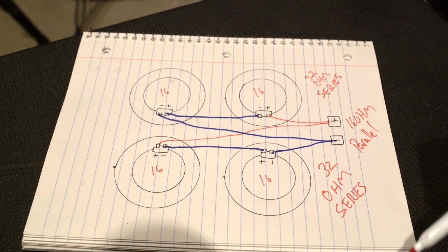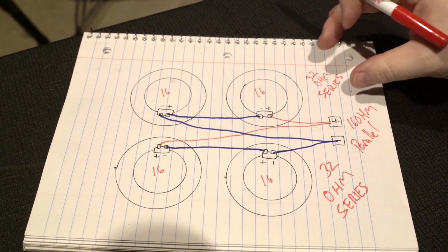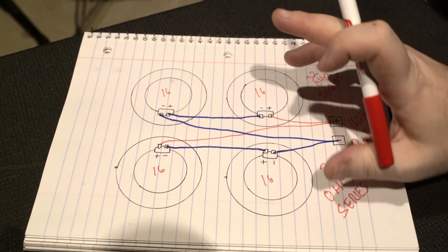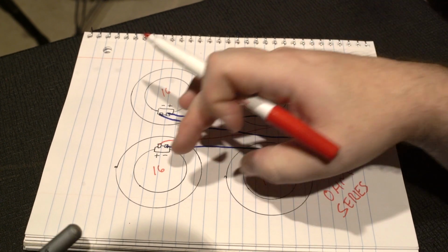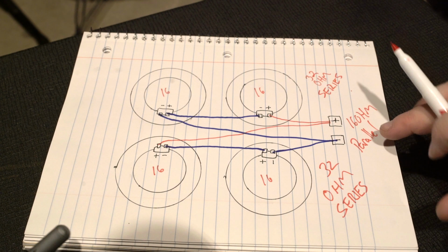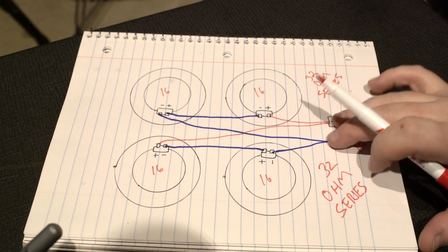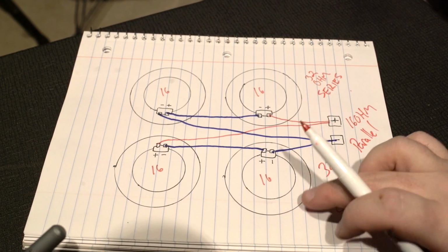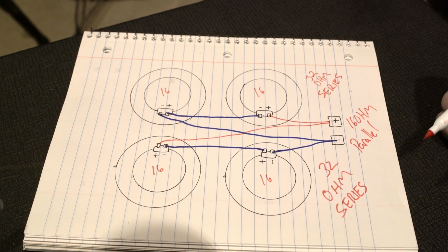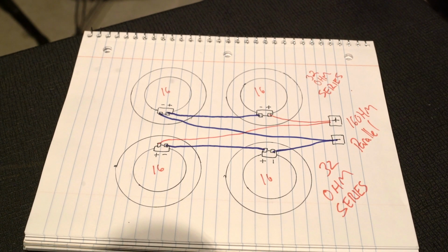load of these two. So if you imagine, when you create the 16 ohm load, this becomes as if it's one speaker. Same here. So you have two 32 ohm speakers that are then, by running in parallel, split into a 16 ohm load, so that you now have the 16 ohms you want to run off your amp. It's way simpler than it seems. And if all else fails, just check your multimeter as you go.